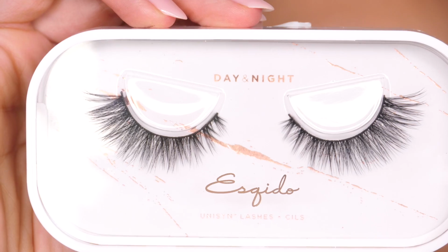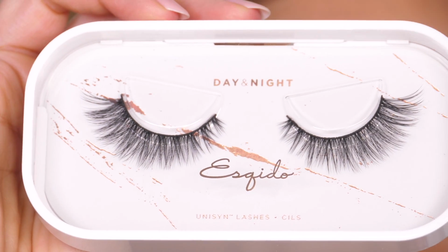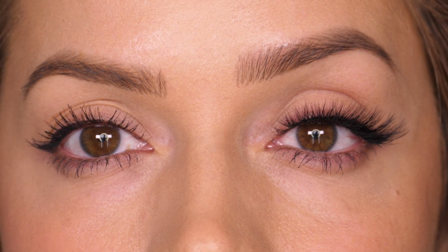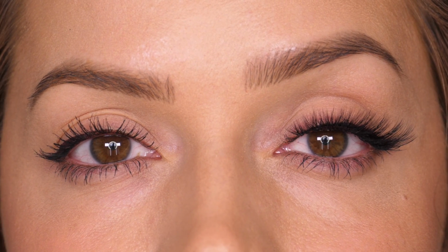Now we have Day and Night by Esqido, medium volume, 4 to 13mm, shorter on the inner corner, longer on the outer edge, so it does give you a slightly more winged appearance, and they are crisscross, they're a bit more wispy looking. These are the most full out of the Unison lashes that I've showed you so far.